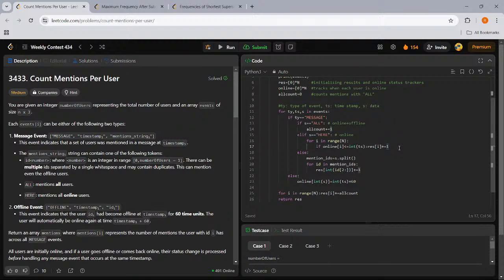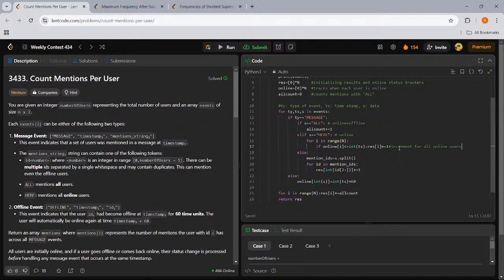then we have to add 1 for result. We have to increment for all online users. Else, the last condition, where someone is mentioned.